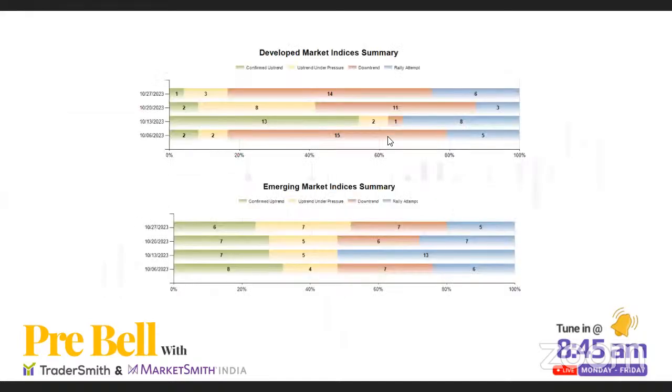Now this is very interesting. If you look at the global market, okay, at William O'Neill, we track 25 developed markets and 25 emerging markets. So अभी जो 25 developed market हैं उसकी हालत बताओ तो 14 are in a downtrend. So this is a huge number. The 14 markets are in a downtrend as of Friday closing, ठीक है, and only one is in an uptrend. बाकी 3 uptrend under pressure में और 6 rally attempt में. So this is the Friday's number, and almost 14 are in a downtrend.